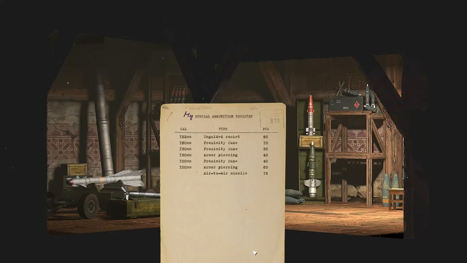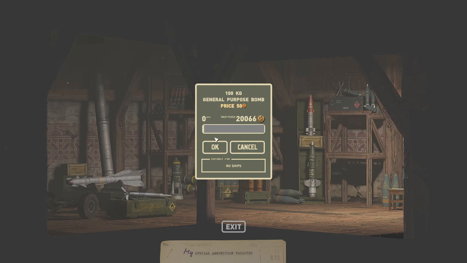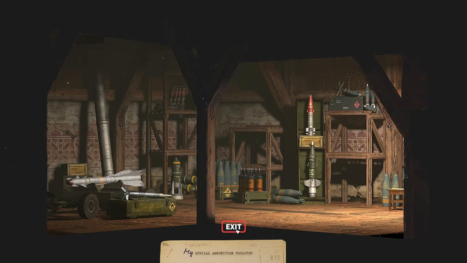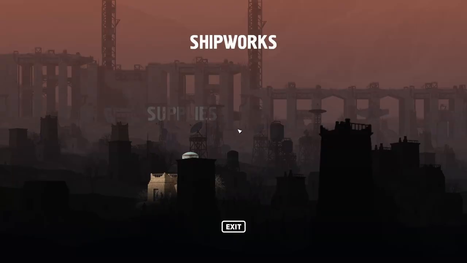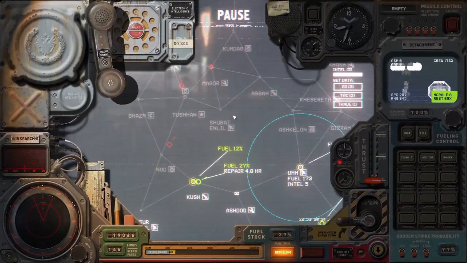So just to satisfy my craving to shop, I will buy 10 more 130mm. I don't really feel like the 100kg bombs are worth it. They're pretty cheap. You know what, I'll get 20. So that's 1,000 money. It's not cheap. Okay, fair enough. Mostly we're a rocket-based air force, but we now have a few bombs. And yeah, this is an intel center, so I can get more information.